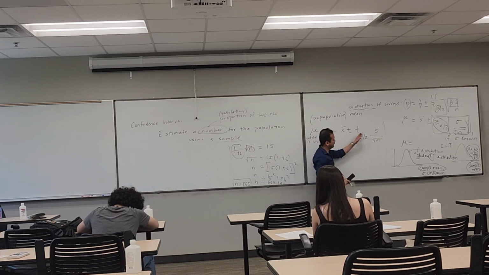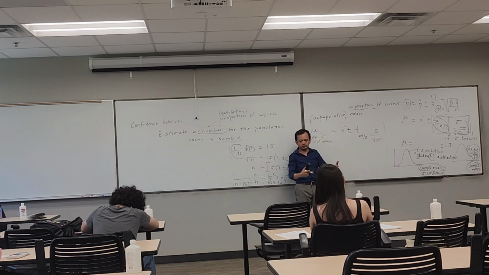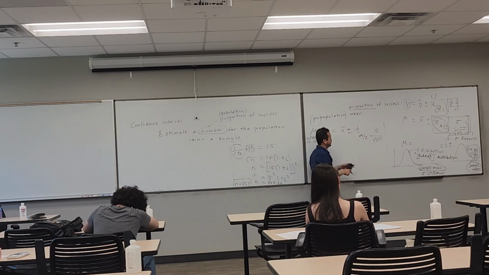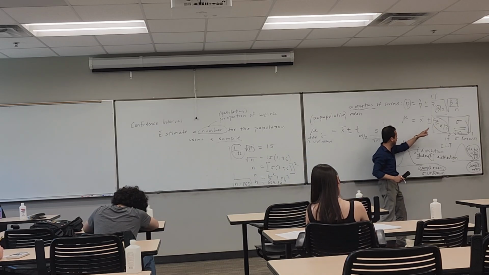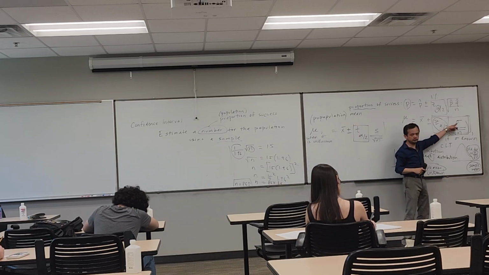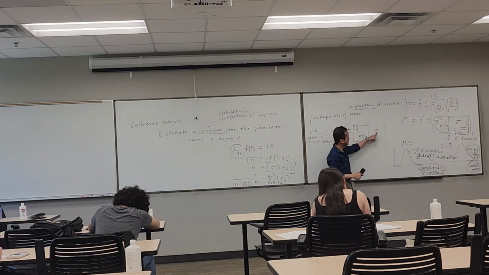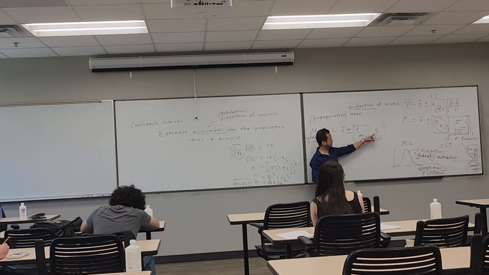So you notice if you compare these two formulas, the structure is the same. The only difference is instead of using a z-score here, we use a t-score. And instead of using the population standard deviation, which we said is not practical or realistic to know, we use the S, which is the sample standard deviation. It turns out the sample standard deviation is directly from the sample, so you'll always know that.